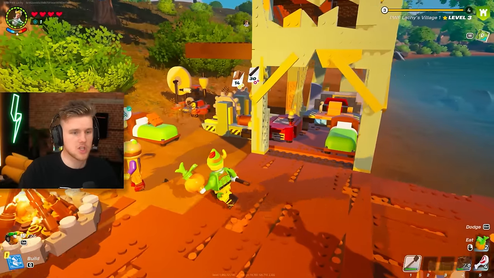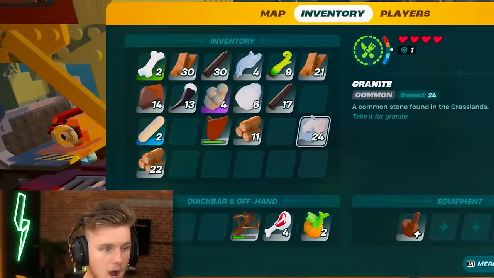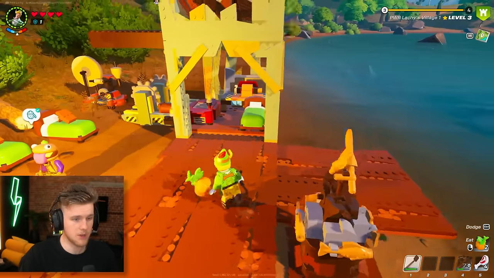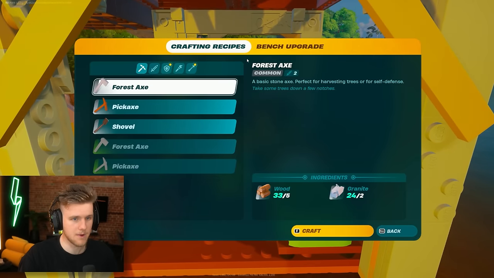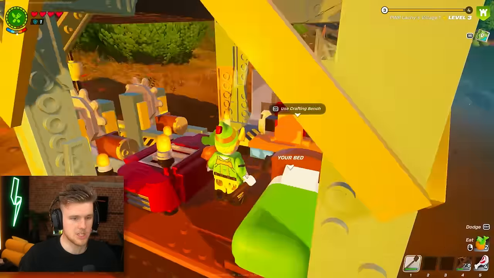All right, so I'm going to focus on a little bit of my series while they go out and get the resources for this big base. Now, I want to try and get myself some more unlocks for build so that we can actually do that. To do that, we need to upgrade our village, which is going to need some knot root and some granite, which was in that cave. But in order to do that, we need to get the pickaxe upgrade, which we got from upgrading the bench last episode. So we just need bones now.